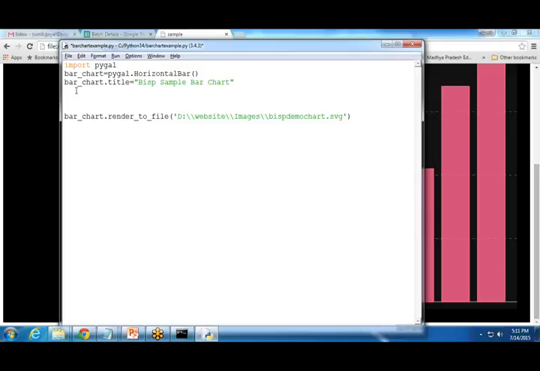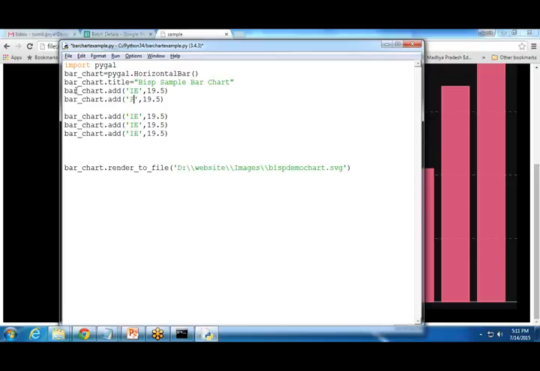Then this is for Chrome, I'll go for 38.5. This is for Opera browser, and the number of visitors is 15, and one more for Safari browser, and the visitors is 20.